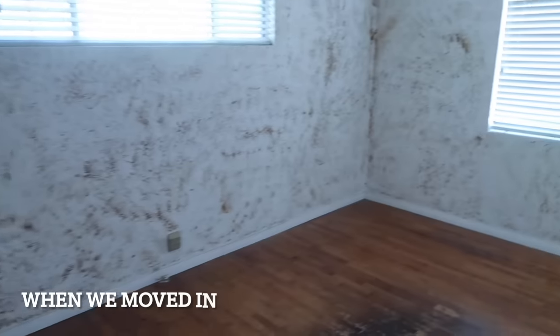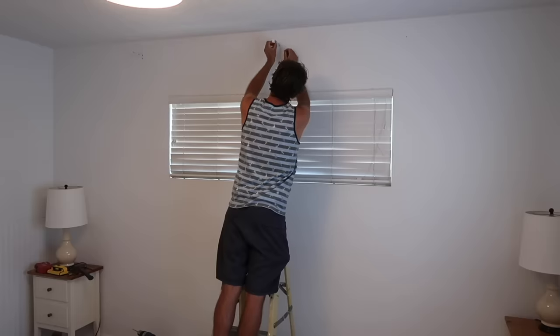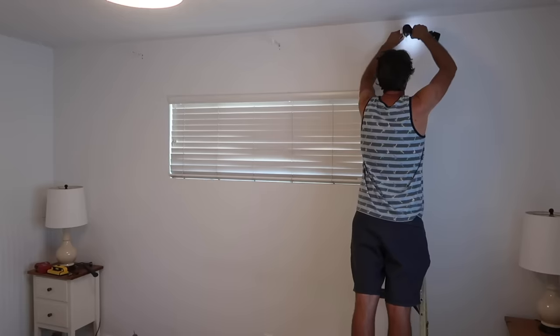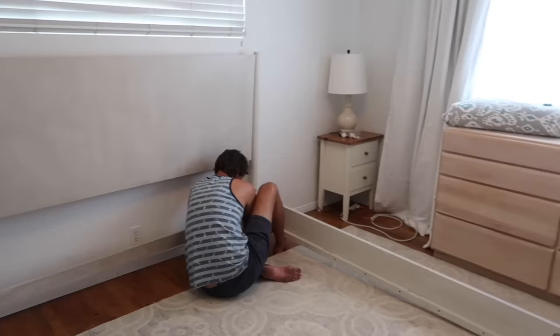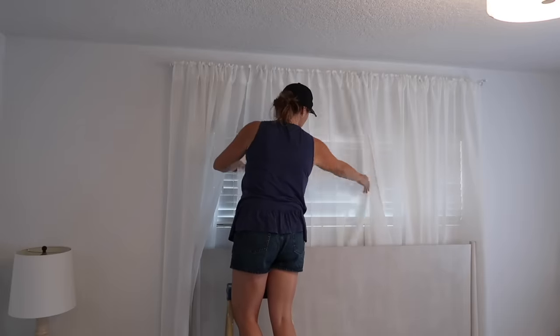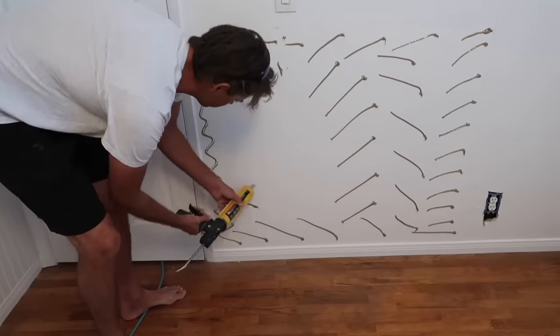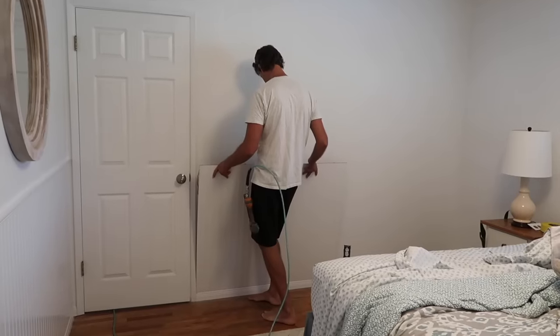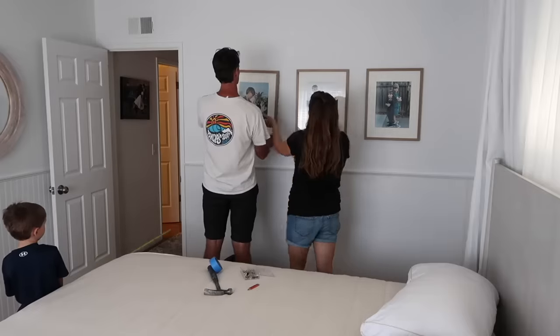When it came to our bedroom, you would not believe what the walls looked like. They had painted some sort of brown sponge paint over all the walls, which was very odd. This room also had one of the windows covered up with a shelf when we first moved in. So we took all that down and made it as nice as we could without really doing any renovations — we added curtains, cleaned the whole room up, and painted it. We still have plans to do more.